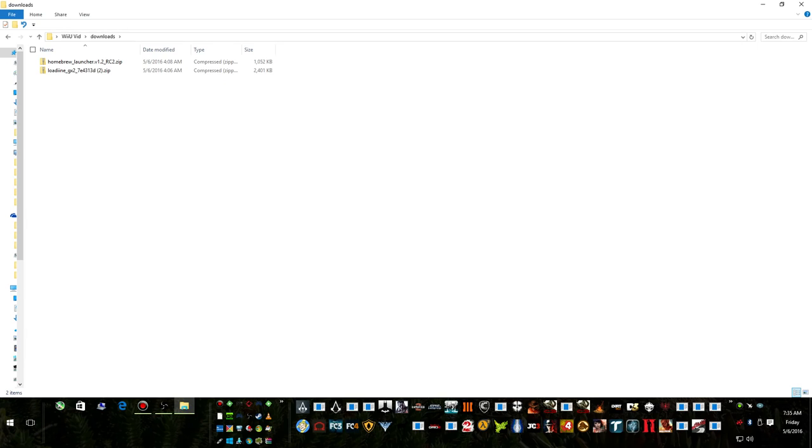Although, as I understand it, it doesn't actually modify anything with your Wii U, so the risk of breaking it is extremely low. But there is always a risk when modding this that something could go wrong. So people, please don't blame me if it does. If you are worried about that, don't even do it.